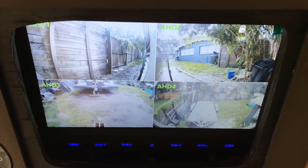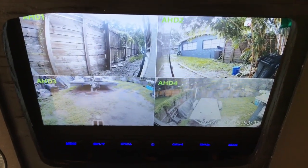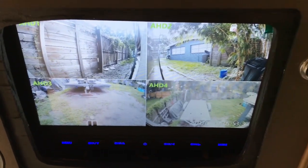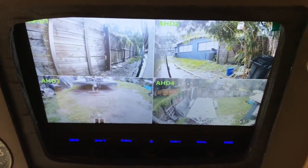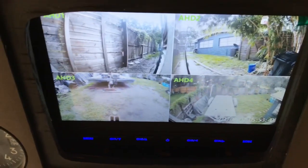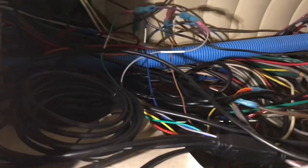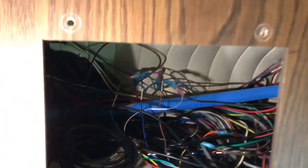Alright, so we got all the cameras connected. It took quite a while to chase all the cables down through the bus. And then we have the triggers all connected. So all that wiring is all connected where the old TV control box was. I might clean that up and make some more space in there.